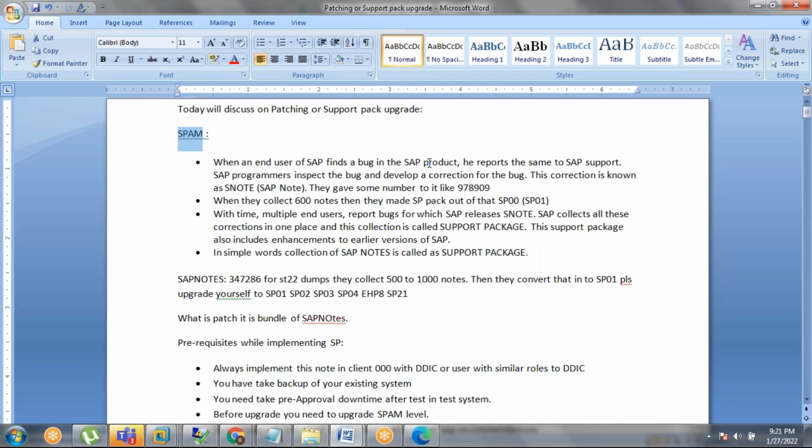Then what does he do? He doesn't know anything. If it's an SD error, he'll consult the SD lead, SD team lead, SD senior. Then they go through the error, and if they see that they require Basis help to solve this, what will Basis do? Basis will check. If it's possible, Basis will solve it. Otherwise, Basis will raise a ticket to SAP.